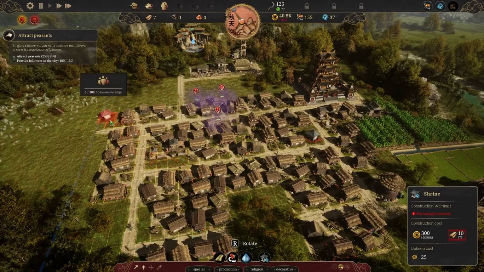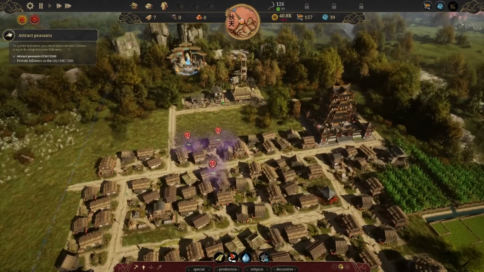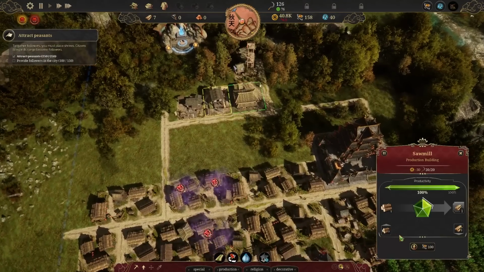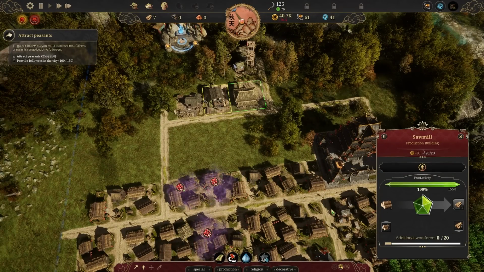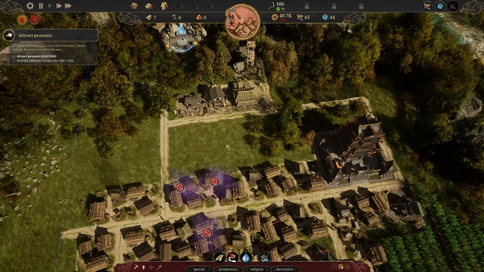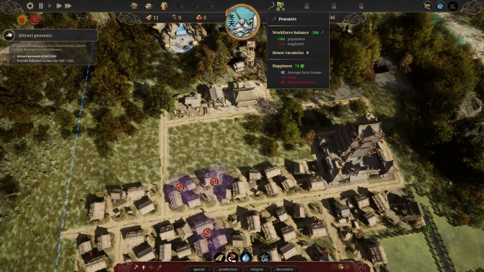I'm going to get another one of these, by the way. We need to get another... Oh, yeah, we need to get more shrines. Do I need to get another sawmill? I think I should get another sawmill, or I should honestly just get this improvement. Give me that improvement, sure. The additional workforce, let's scale that right up to 20. Good. I mean, we've got plenty of population.